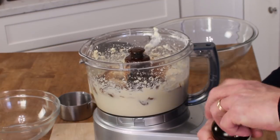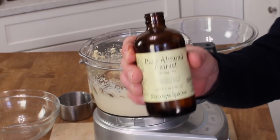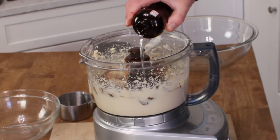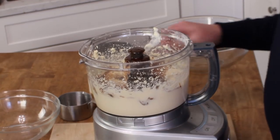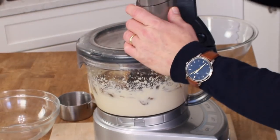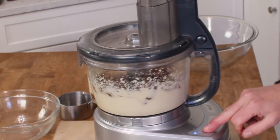And finally, a teaspoon of almond extract. That was exactly 1 teaspoon. Back with the lid, and we're going to process this, oh, just for a minute.